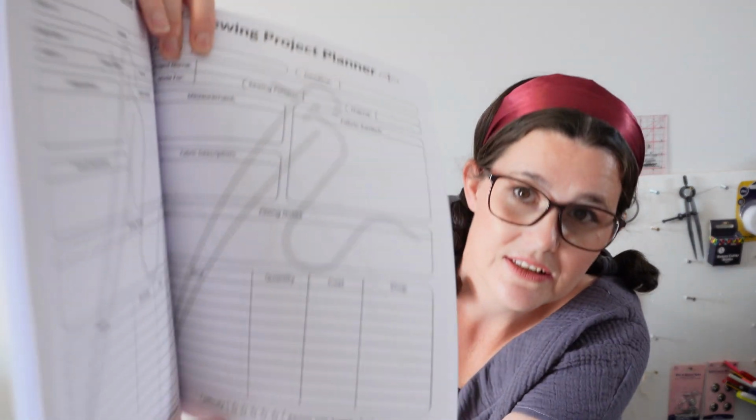So I'm just going to pull out a load of patterns where I think I like. First, I bought this on Amazon, a sewing project planner. I used a page, this is what it contains, and I realised it's really not for me at all because I think it's more aimed at people, I don't know who, maybe sellers.